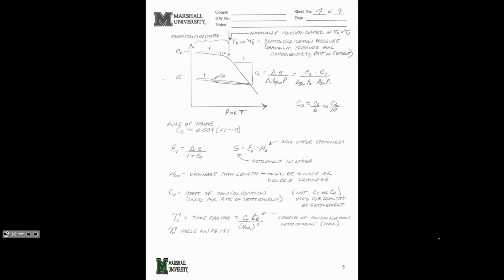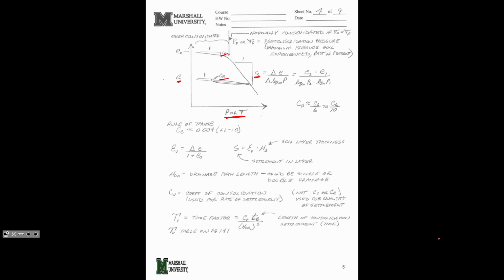Consolidation. There are good problems in the example work we've got here that you'll see. Things to remember for quickie questions: we look at this e-log-P curve, so we've got e and log P, or sigma P, plotted across the bottom. As we load the sample, it moves from the upper left-hand portion of that diagram down to the lower right. The upper portion, or the rebound portion, has the same slope. C sub C is the compression index along the virgin compression zone.